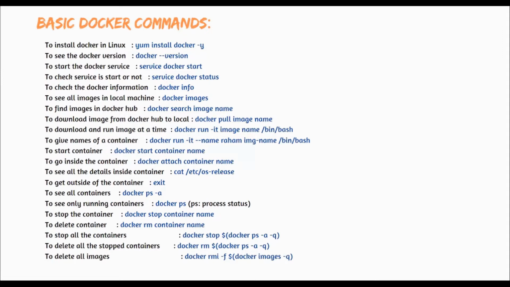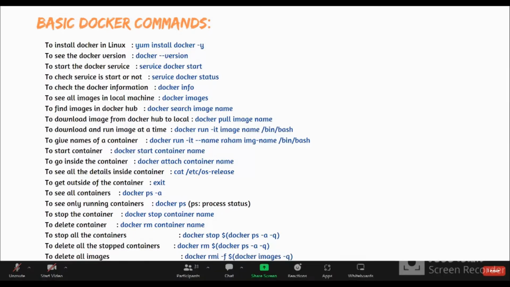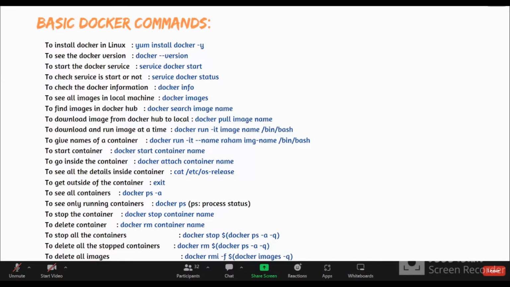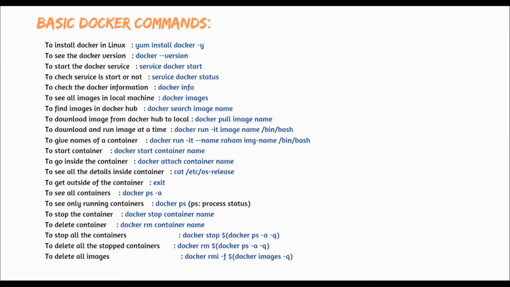Next, if you want to see the status of Docker, systemctl or service. If you want to see Docker information, docker info. Next, pull, you know, right? What is the difference between pull and run? Pull is nothing but downloading your image only, but run creates a container. If you give docker pull ubuntu, it will pull the image from Docker registry to local. But if you give docker run ubuntu, that means using the Ubuntu image, I am running a container. So pull is only to get the image, run is to run the container.